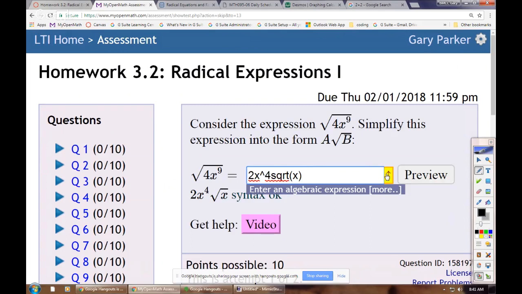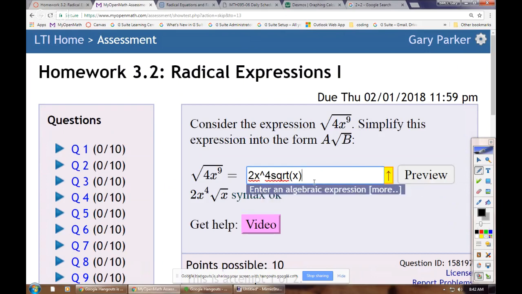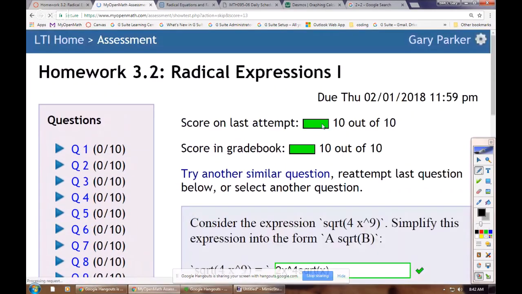So pay attention to a few things here. One, use the equation editor if it seems complicated. Two, it'll give you a little hint on what kind of thing you're going to type. Are you typing a number? Are you typing an expression? Are you typing an equation? And then you can always hit more, and they'll give you some examples of the kinds of things you can type here. And then if it's a complicated thing, it'll tell you if you typed it OK. That doesn't mean the answer's right. It just means you typed something OK. For example, if I forget my parentheses, it should give me a little message that says syntax error, unmatched parentheses. So pay attention to that stuff. And then you can submit it and hope it's right. Ooh, I got it right.